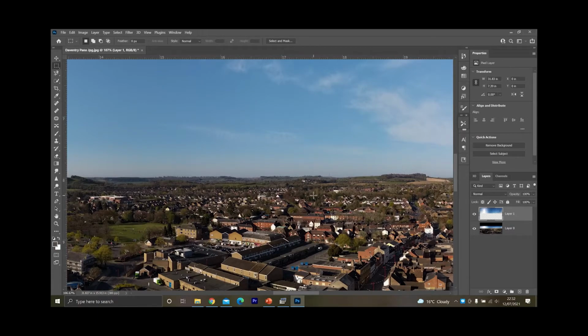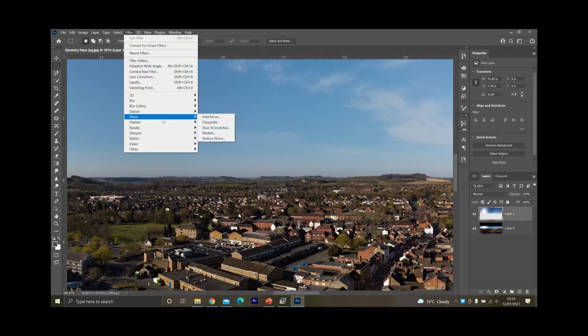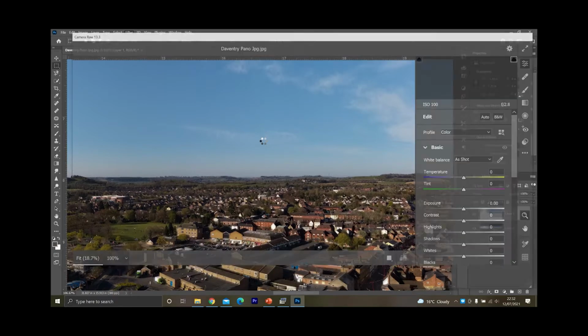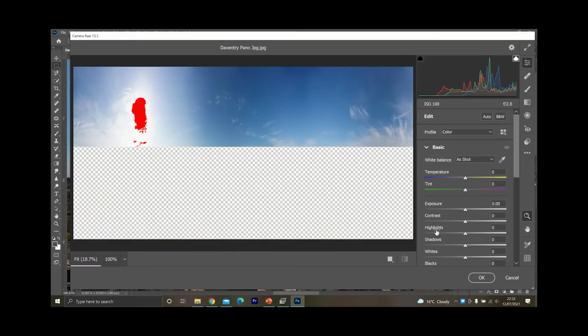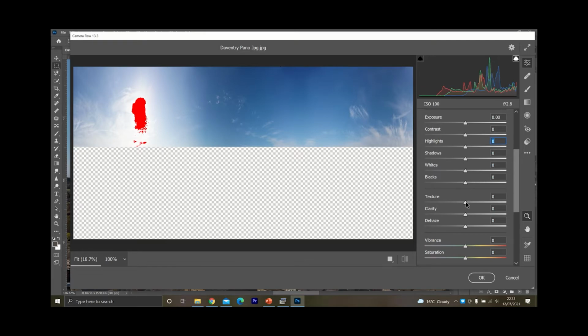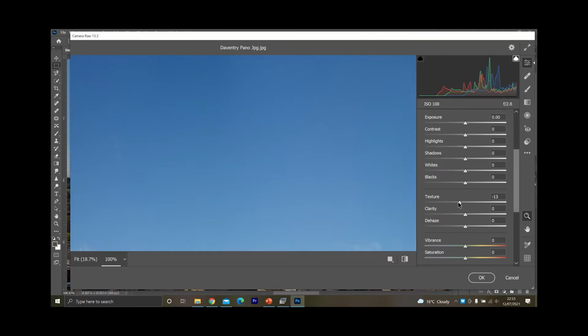It's very hard to see it. I don't know if you'll see on this or not, but it is slightly grained. So I select that image again, go on to filter, and then click on edit camera raw. So this will bring up the edit that you normally see on a DNG file or RAW file, and then I'll just play around with the shades and the colours just to get it looking a bit better. Doing it this way at the moment, I would only play around with the texture just to get rid of the graininess so it matches the rest of the image.